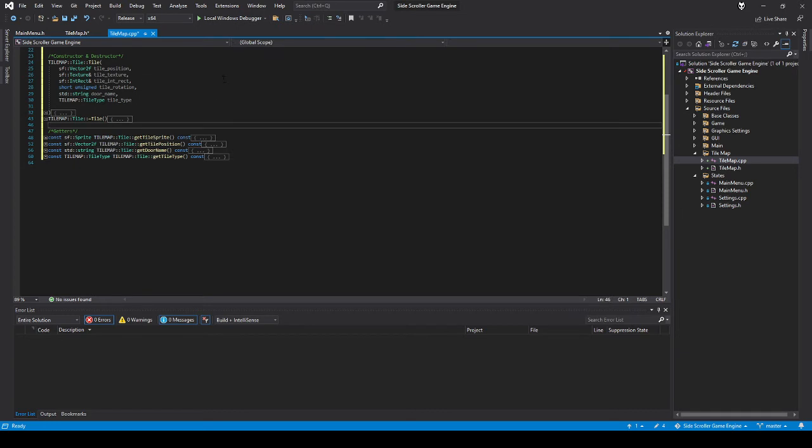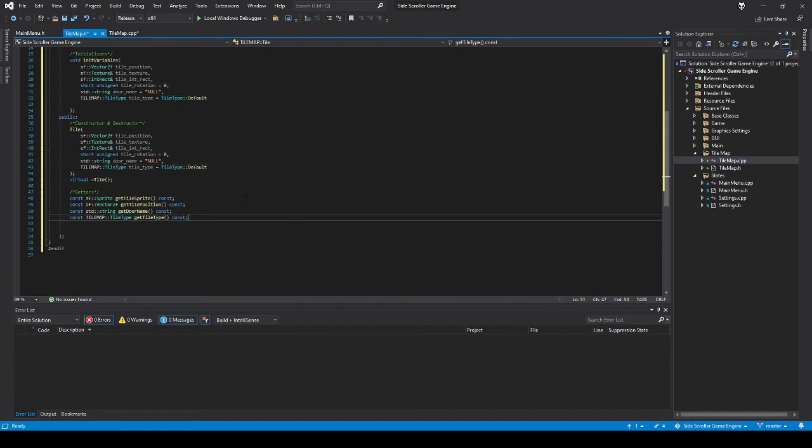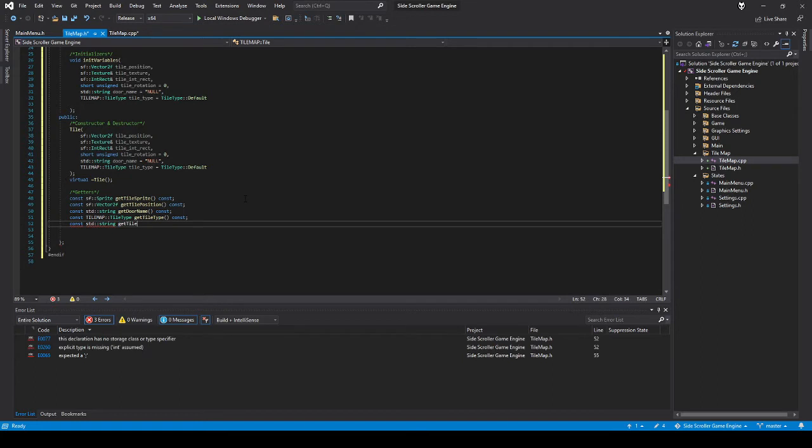And now this next getter will get everything we need as a string for the tile map. std string get tile map info.